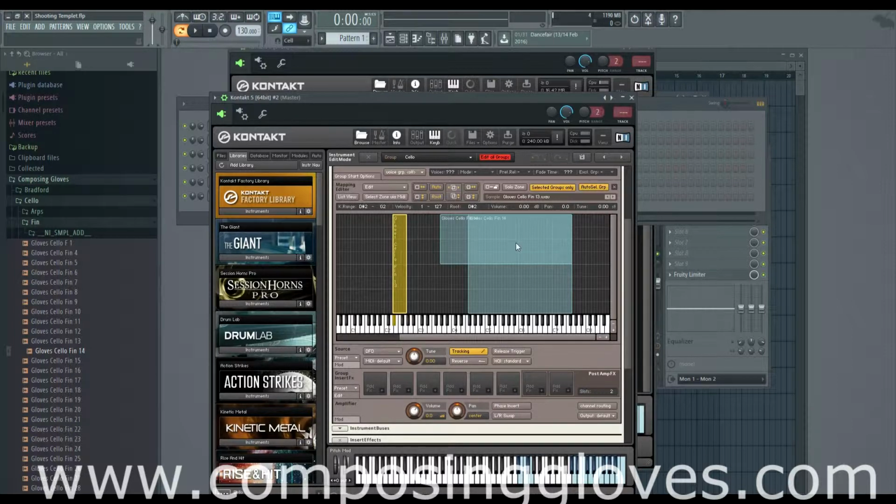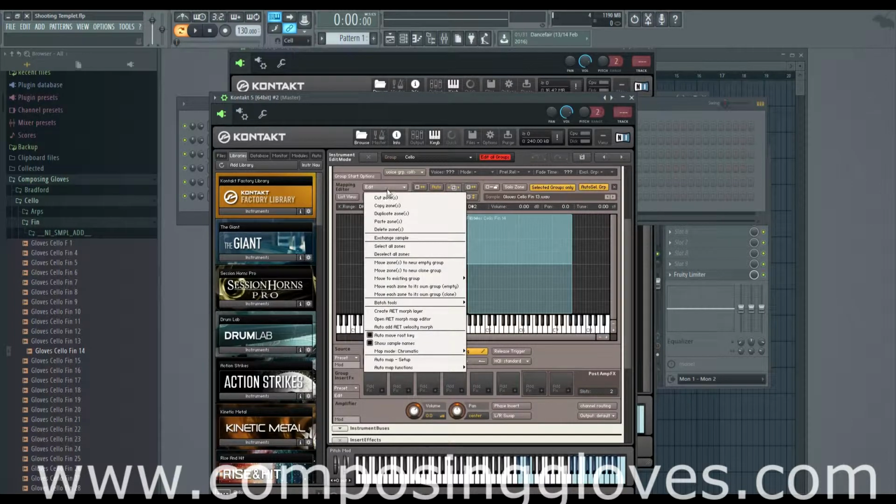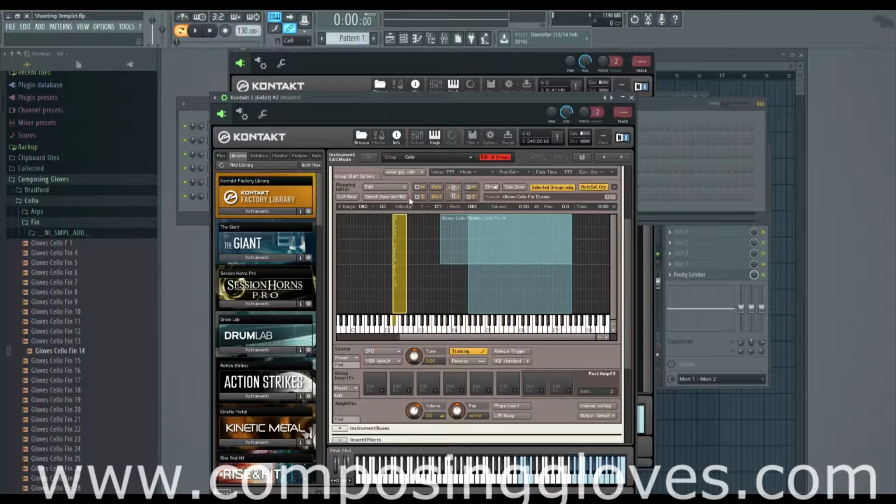Okay, so we've covered all this stuff. We've covered the edit menu. We've got all that jazz down. There's only a few things really left. We've covered overlapping and how to do the fades between them and stuff. So if we have our samples selected, we have a problem because these ones are overlapping. Let's say we don't want them overlapping. We've dropped them in weird. Well, that's what these menus are for. This will remove overlapping from sideways. So we click that and our samples are selected, so only these samples will be affected.